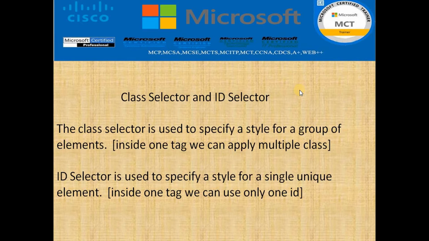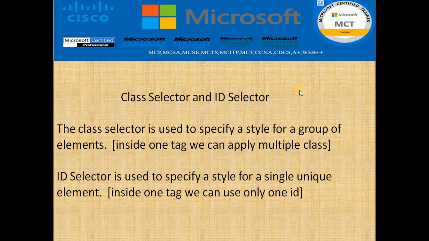If you understand that difference, trust me guys, you are going to be very friendly with ID and class. Now, if I use a class selector, you can apply multiple classes inside one tag. I repeat, if you use a class selector, you will be able to use multiple classes inside one tag. Some might be in the form of color, some might be in the form of font size. So multiple properties can be applied here.